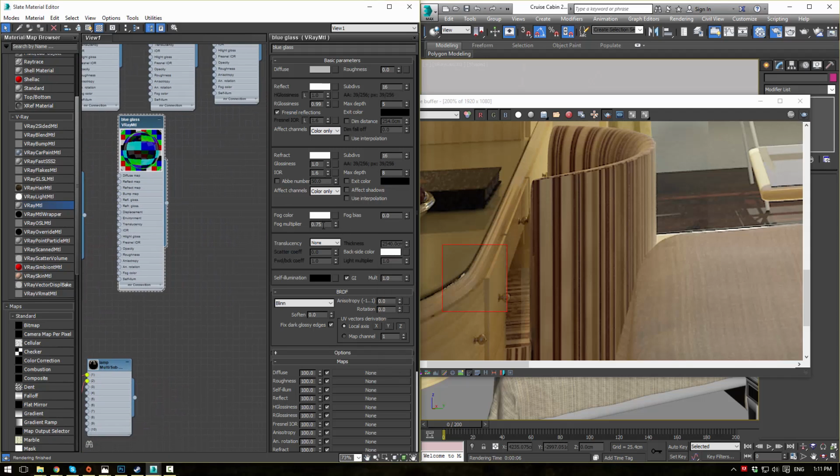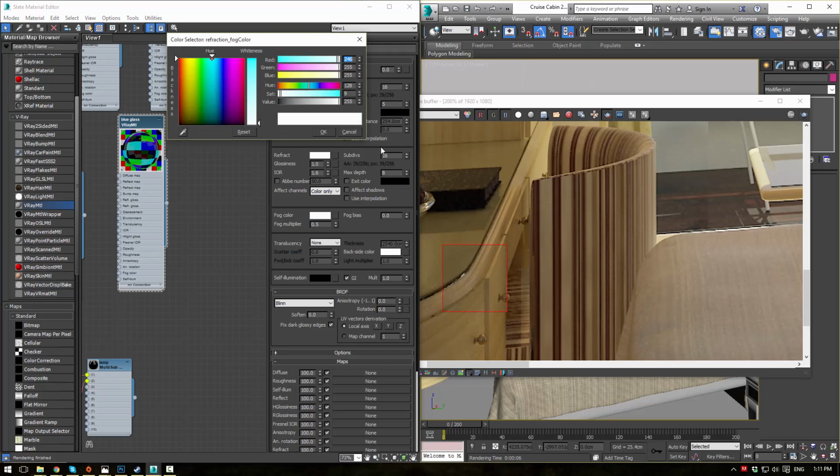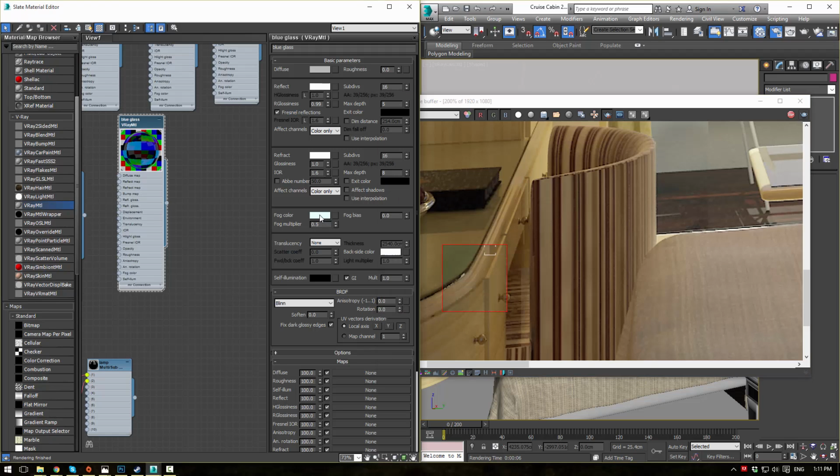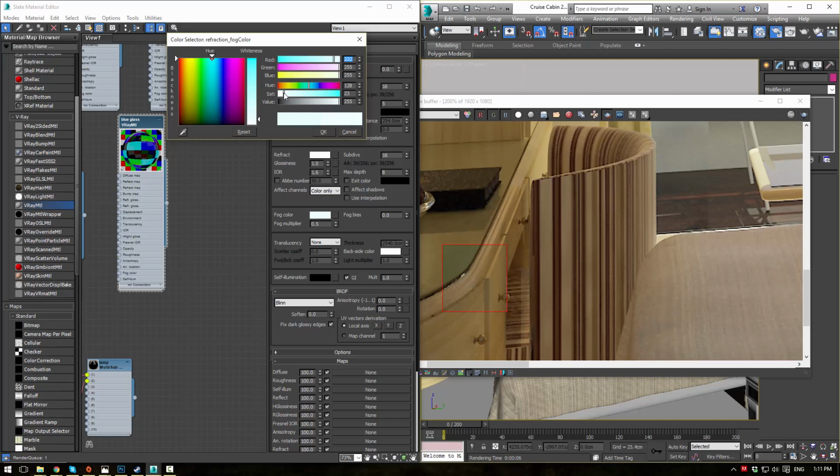Okay, maybe put it to 0.5 and bring the blue up a little more. Perhaps that's what we needed. Oop, that definitely did it. Probably too much, but alright, let's back that down a bit.